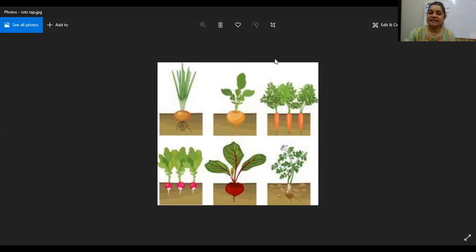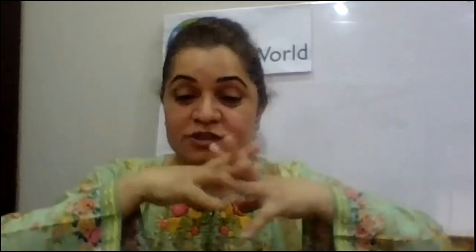So we have discussed the different types of roots. We have discussed aerial roots, fibrous roots, tap roots, and we have discussed what roots do by holding the plant and taking the nutrients from the soil, and that is super amazing. So you are going to even go and look for and find, if you can see any banyan tree, you can find the aerial roots over there.